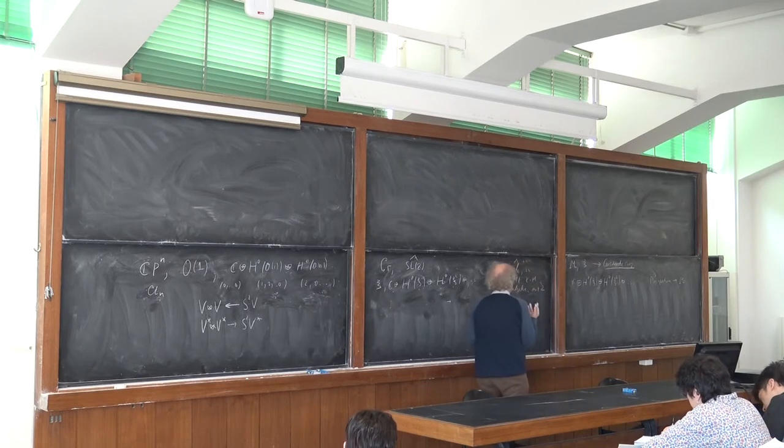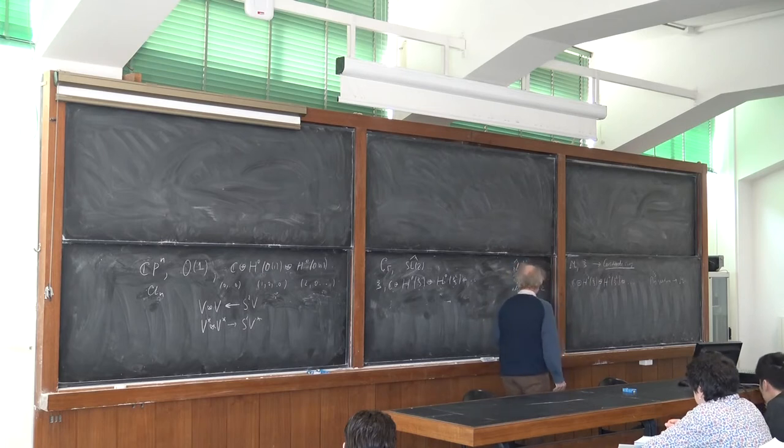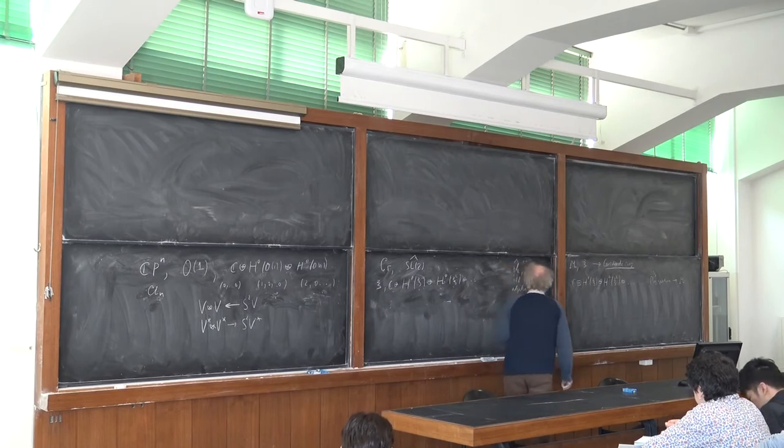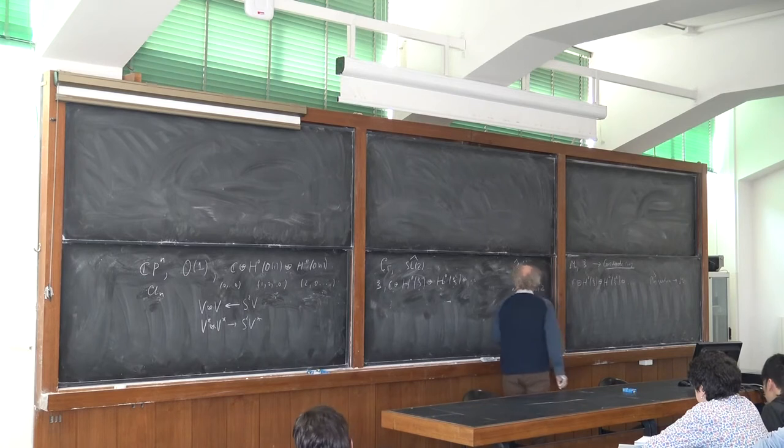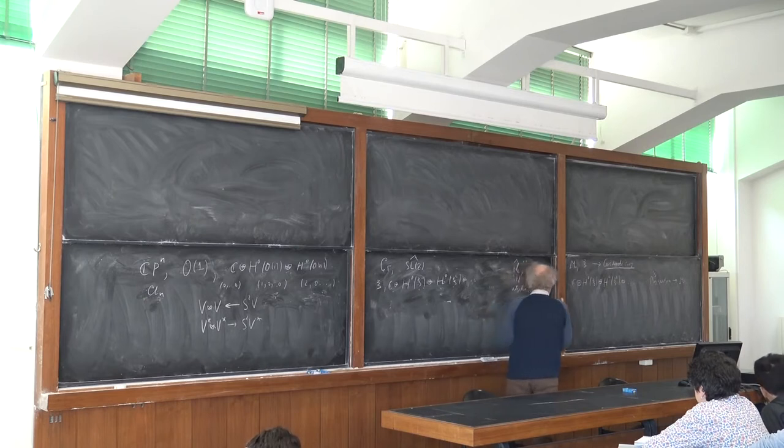So it means that the weight of a representation is two numbers, H1 and H2, like for any algebra of rank 2. And we also have the notion of fundamental representation, and such a fundamental representation is labeled by 0, 1. Better maybe like this. And we have a second one, but anyway, I recall also that the sum of these numbers is the number by which the center acts on a representation.